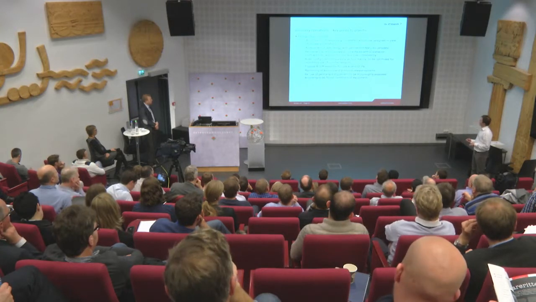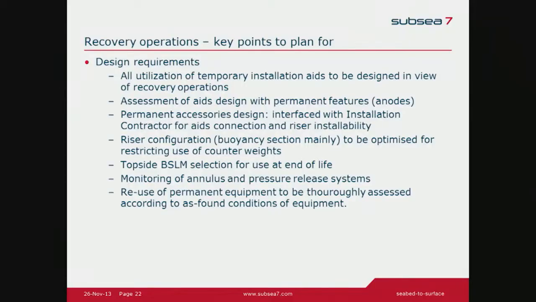And then the last slide about the key points is about design requirements, which we always foresee at the end of projects, and we try to reuse at the start of new projects, but it is always difficult to influence that. So utilization of temporary installation heads needs to be designed in view of recovery operations, so that when we have a brand new pipe, we really need to be sure that the way we install it, it is retrievable.